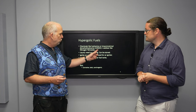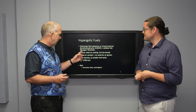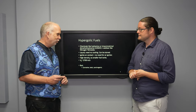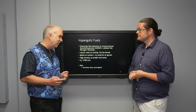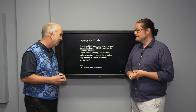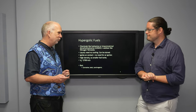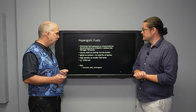The most common hypergolic combination is probably UDMH — unsymmetrical dimethylhydrazine — plus an oxidizer like nitrogen tetroxide. A huge amount of research was done over many years with many highly toxic chemicals for this, because a lot of ballistic missiles used these, especially the Russian ones in the early days. It had to be something that could be stored in a bunker for a long period of time, ready to go when needed. Nowadays most ballistic missiles use solid fuels because it's a lot safer, but these hypergolic fuels do have the benefit that they ignite on contact.